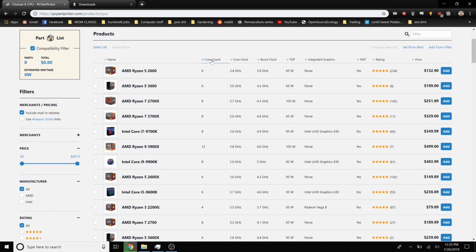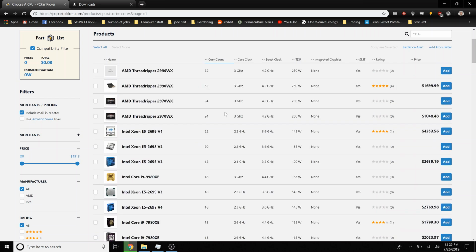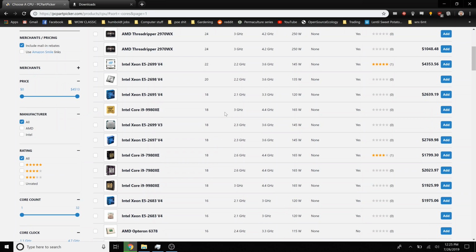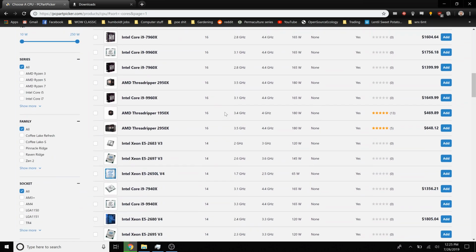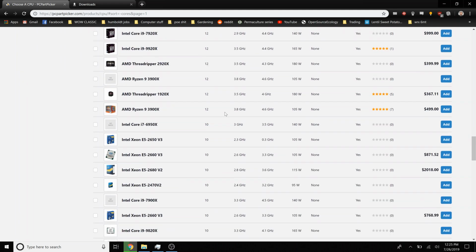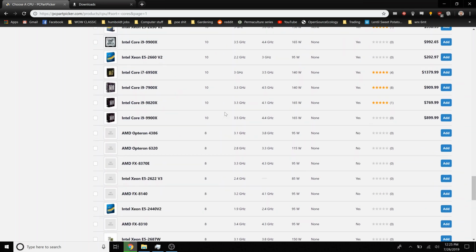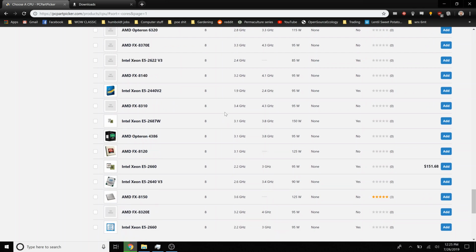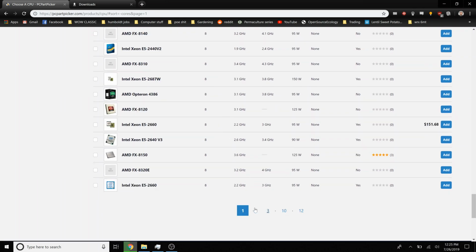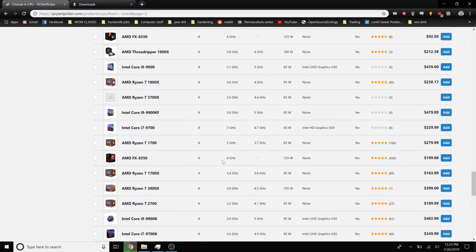And I recommend for a streaming PC, you're going to want at least 8 cores. Now, if you're streaming something like World of Warcraft, Warcraft Classic, or even BFA, 8 cores or 6 cores is probably fine. WoW doesn't use a whole ton of resources, but the more cores you have, the more options you have, basically, in terms of how you want to use those CPU resources. You can do something that's really intensive computationally, but it doesn't really impact your gaming performance much.